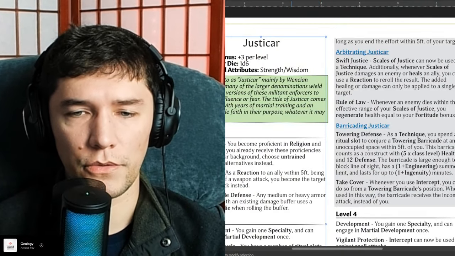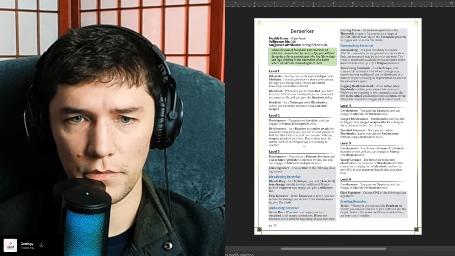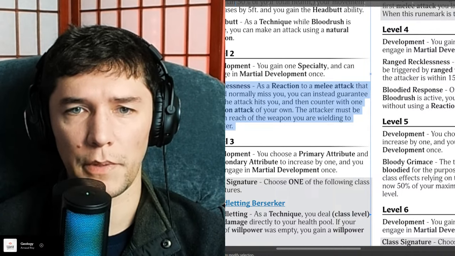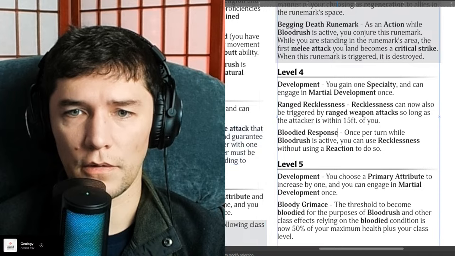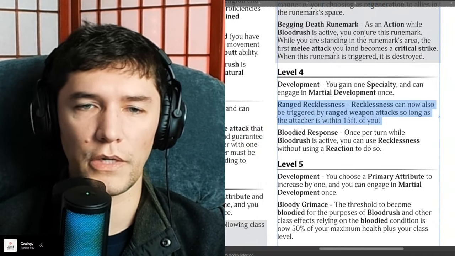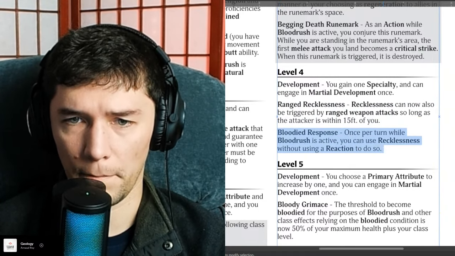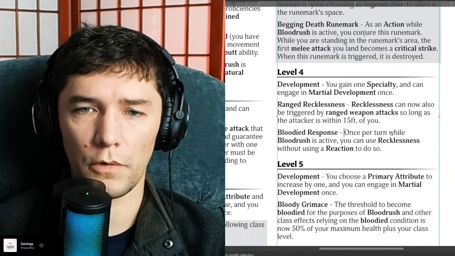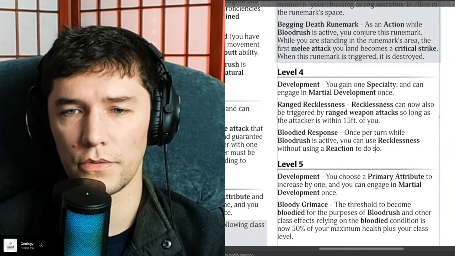So let's go back to Berserker since we're using that as an example. At level 2, Recklessness is the main one that we keep expanding upon. And then at level 4, we get Ranged Recklessness, where you can trigger it from ranged attacks instead of just melee attacks, which is just an upgrade. But then you have Bloodied Response, which, once per turn while Blood Rush is active, lets you use Recklessness without using a reaction to do so.